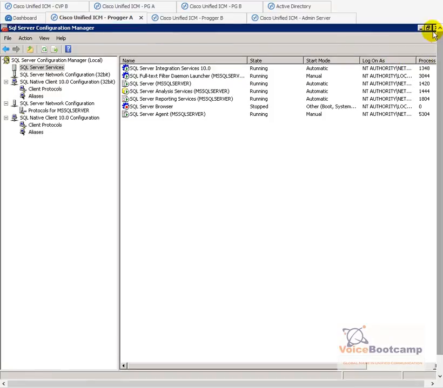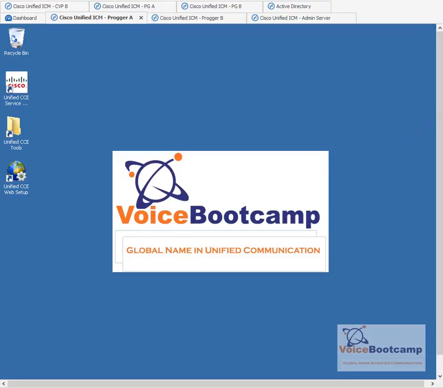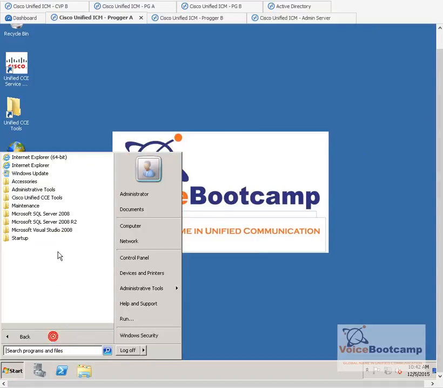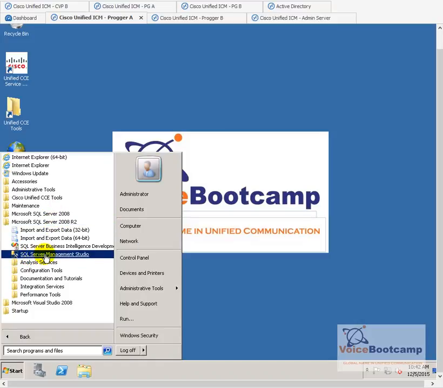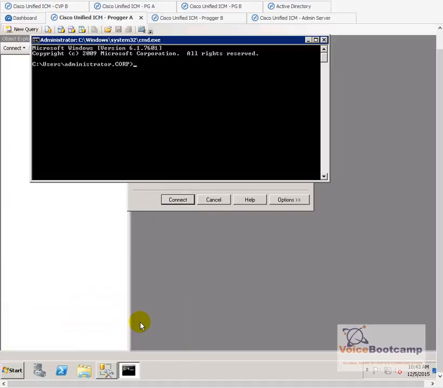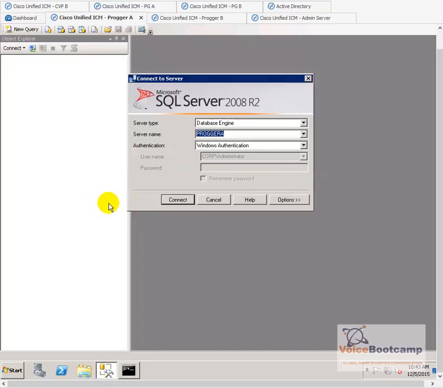Alright, so once the SQL Server is done, your next step is to go to SQL Server Management Studio. It's extremely important that you log into this database as a domain account. To find out what username you'll use to log in, you can open the command prompt and type whoami, and you see the username corp/administrator, because it's important for the security to be properly authenticated.